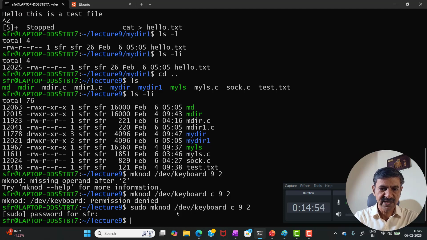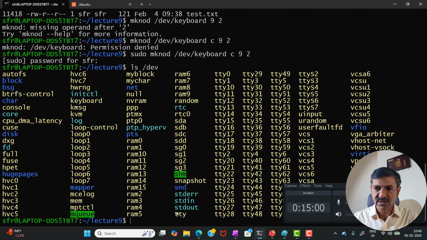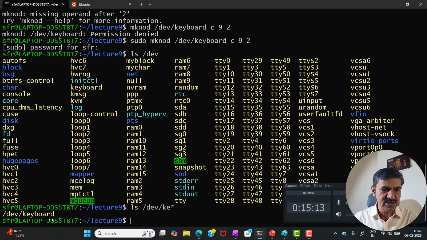Once you do, that device will be created. So if I say ls /dev, you will see that keyboard will be present somewhere. Or if I do ls, see that device file is created.